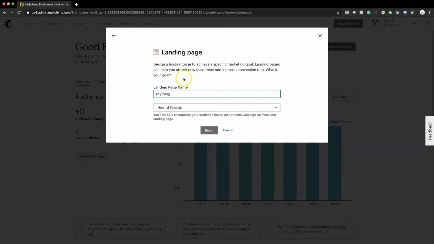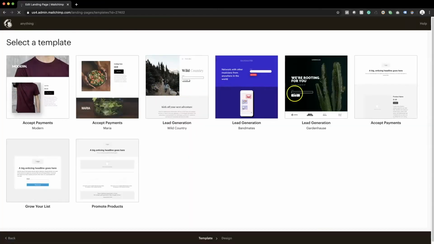So I'm going to go ahead and put that there, and then I'm going to choose my audience, which is going to be just the only list I have here, and hit begin. Right up here, you'll see a number of options for layout. So if you've got a specific product that goes straight to purchase here, so for example in retail, if you've got something that someone can buy, or if you're a food delivery business and you want to push a specific dish, this option might be really nice for you.